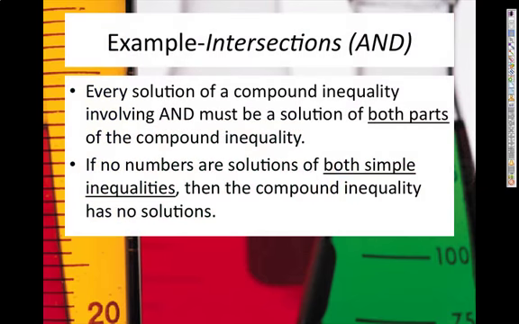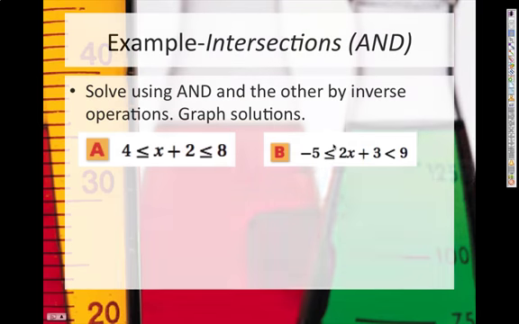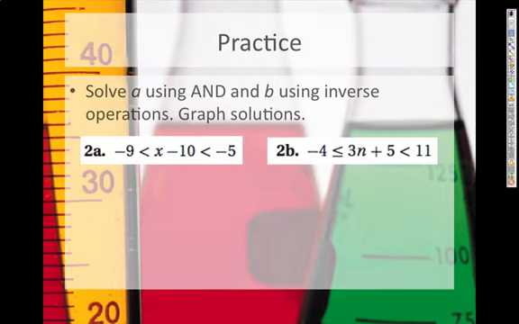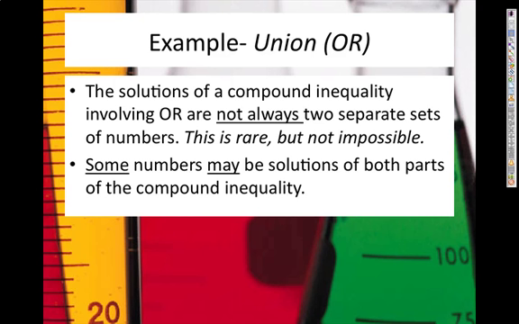Okay, now we talked about ands, how it has to work for both parts. We talked about an and basically focuses on the numbers that exist in both cases or work for both cases. We did both of these. You had a chance to try both of those. Now, here we go, ors.